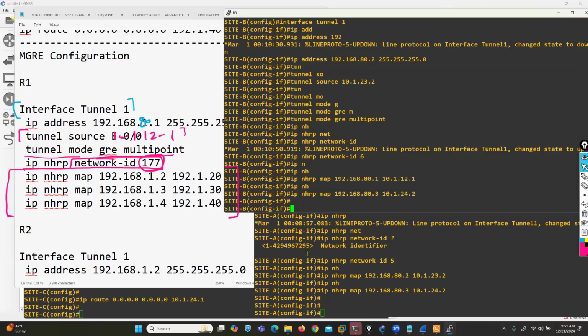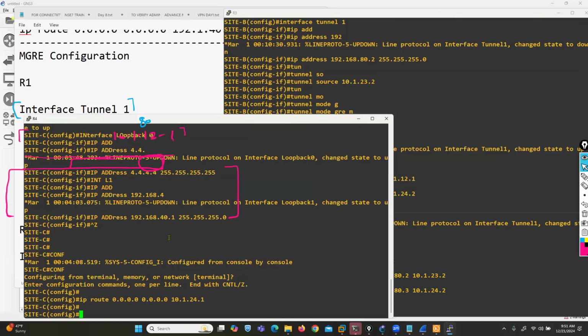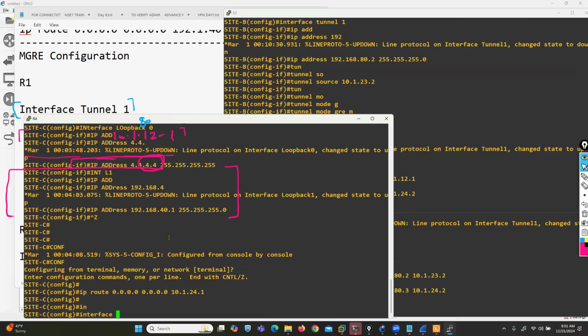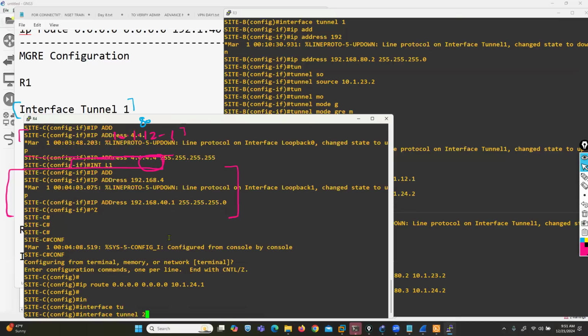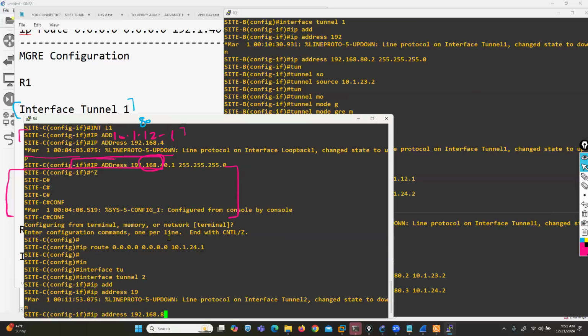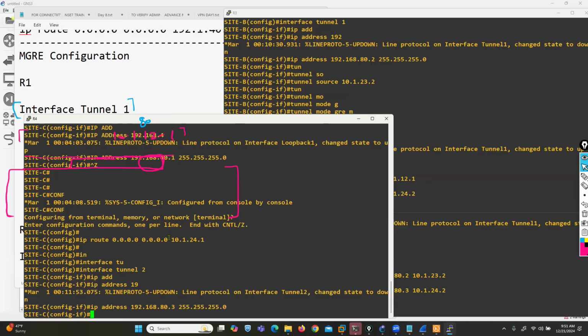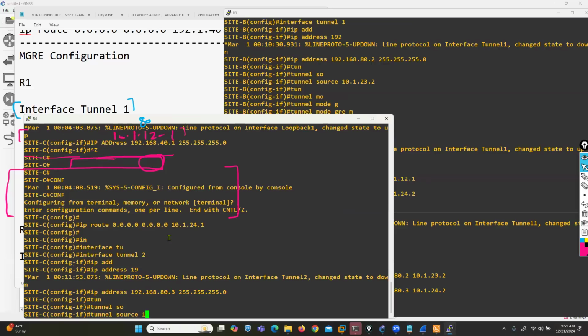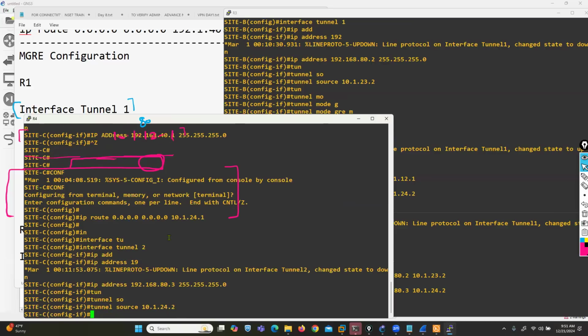Let's go to site C. This is your site C. So interface tunnel 2, for example, with IP address 192.168.80.3 and mask. Now tunnel source, 10.1.24.